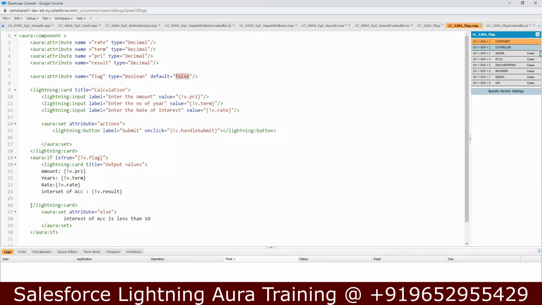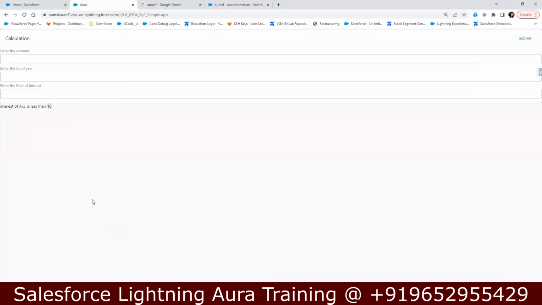So directly it will display this value. Now, if I write 210 years and 10 interest, click on submit. Let me change.